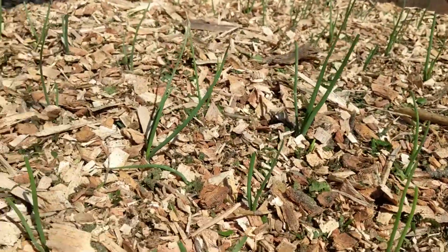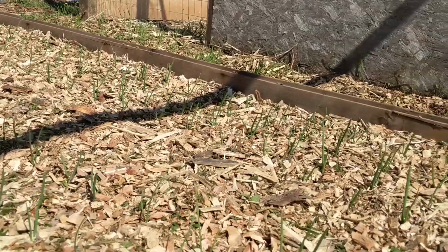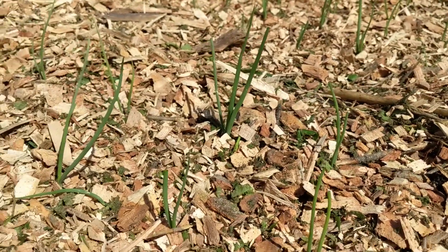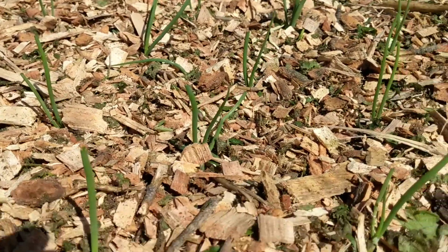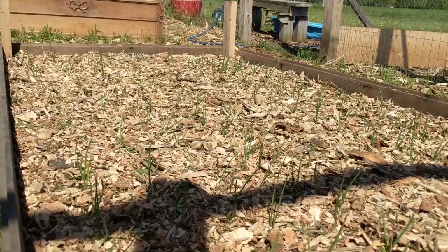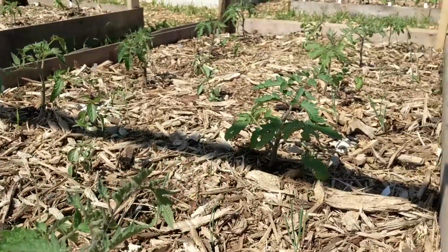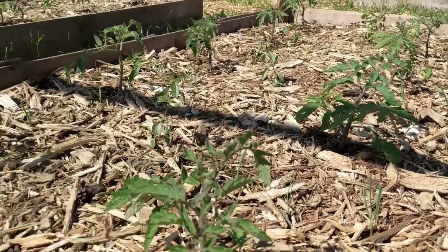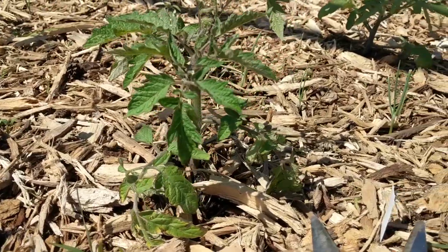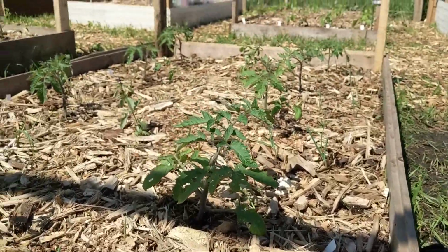Alright, here's the onion bed, all completely mulched and weeded. There's a lot of green stuff, but that's in the mulch. This is pretty fresh, and there's still leaves from the tree on the wood chip, but that should help with weeding. Like my tomatoes, there's barely any grass growing up because I was able to put a thicker layer of mulch. There's a little, but I'll take care of it today. Doing alright. I should probably trim these so the leaves aren't touching the ground. I'll do that too.